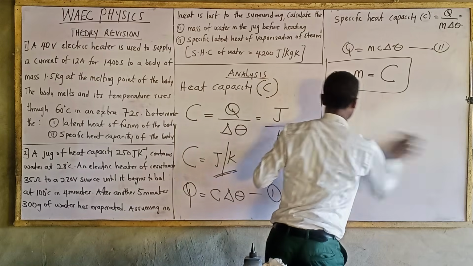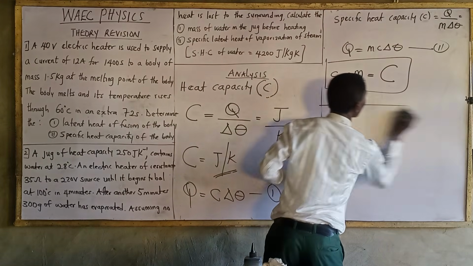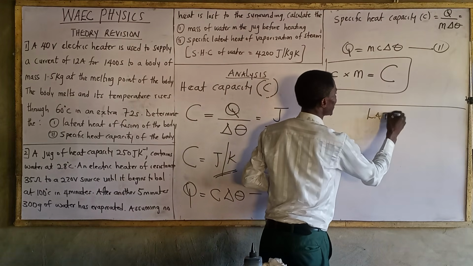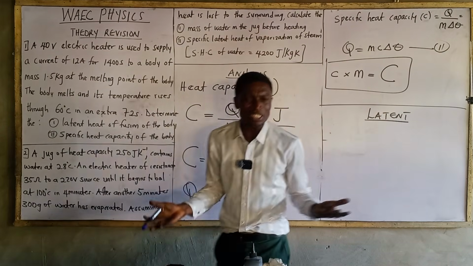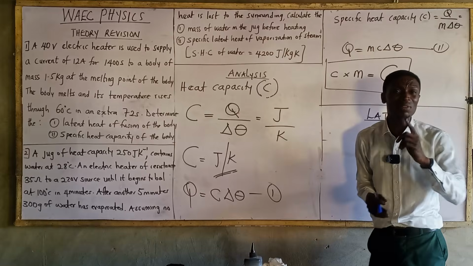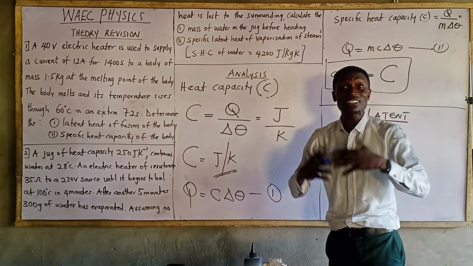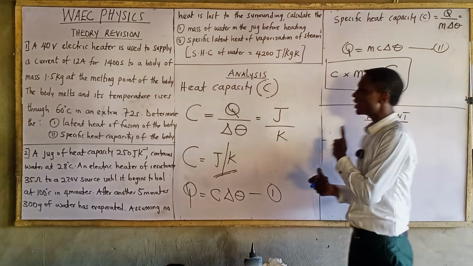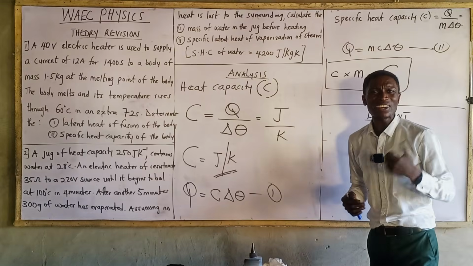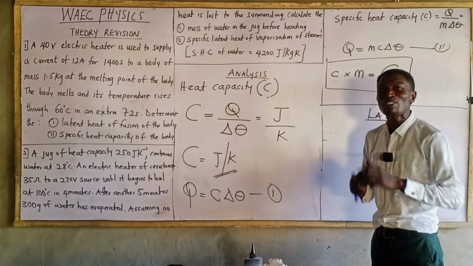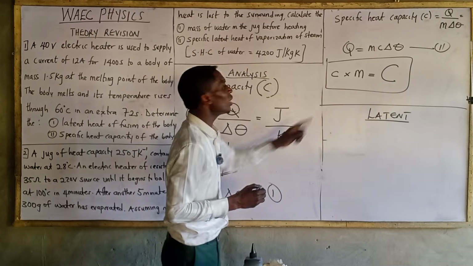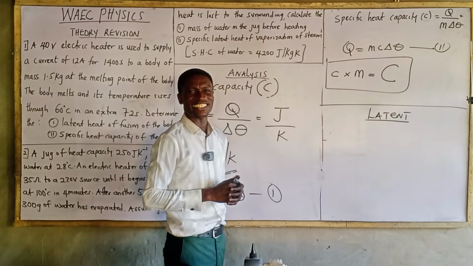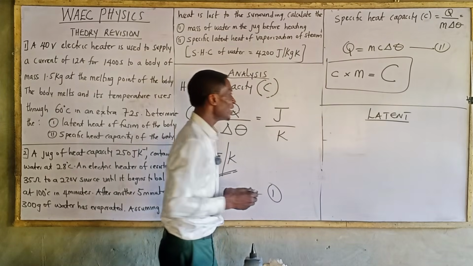Then I solve the questions right on the board here. Now, I've always said this: the word latent here means hidden, as though it has no effect. One of the effects of heat is that it brings about a change in temperature. But in this case, called latent, heat is applied, yet it is not visible. That's why we use the word latent heat. And that only happens when there's a change in state.